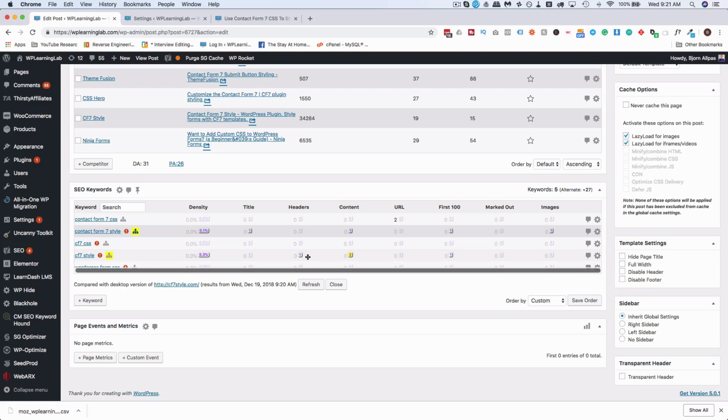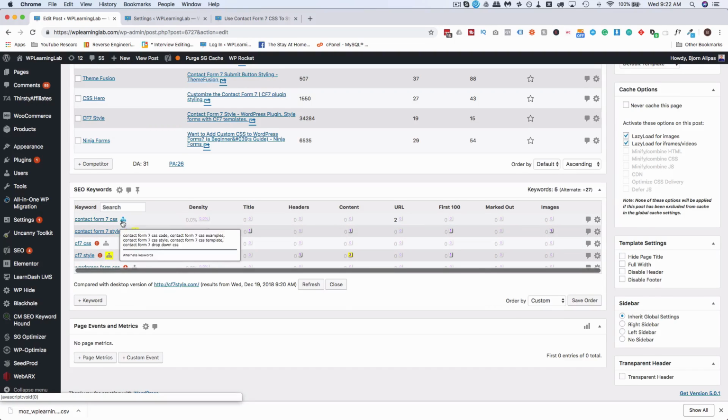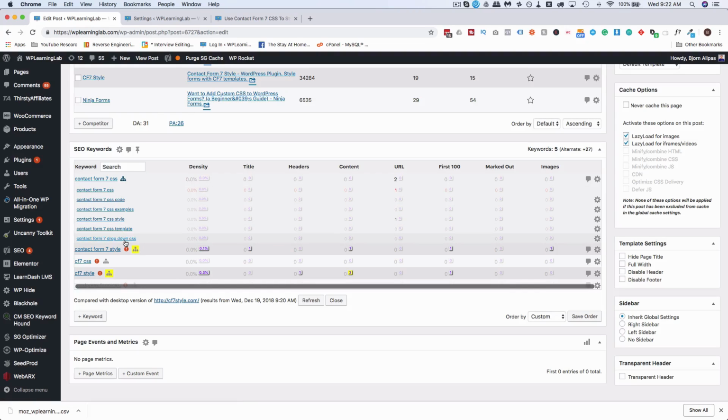And right now what I'm going to do is improve my own content to make sure I include all these keywords. I'm going to try to include all of them at least once. So try to include every variation at least once. So I'm going to have to write quite a bit of content to make sure that having this contact form 7 as part of the keyword all the time doesn't sound spammy. So it's going to take a bit of work, but I'm going to pause the video.